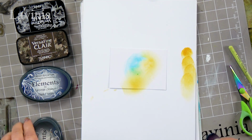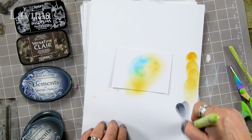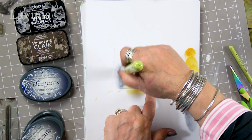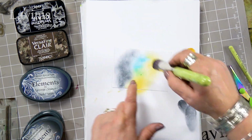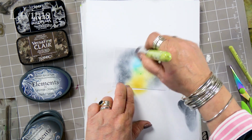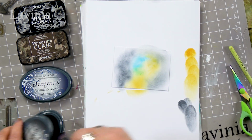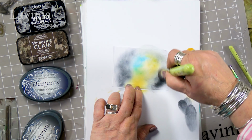Now I'm going to get my graphite, again Elements Ink, and I'm going to tickle this piece of paper. That's the best way I can describe it. Just to get the ink onto the paper, but it doesn't have to be hard colour. Just gentle. We can build it up, you see. There we go.